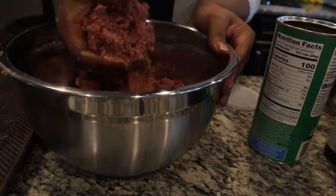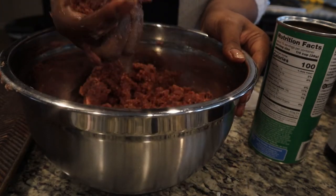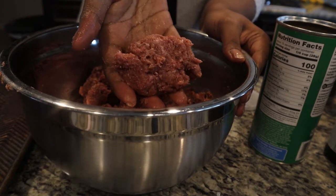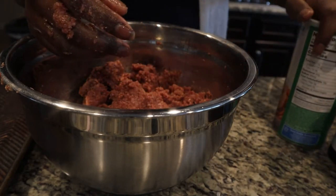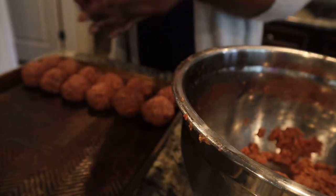It seems pretty good right there. You can kind of see, you can hold the ball. It'll come together pretty good. So that might have been a fourth a cup of breadcrumbs.